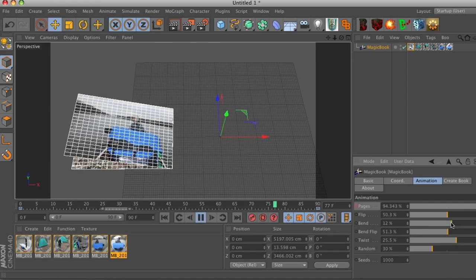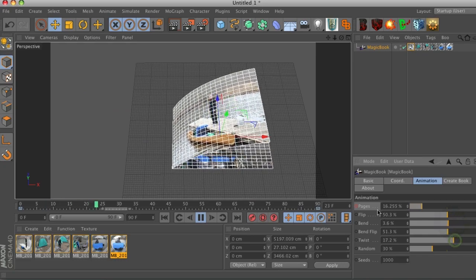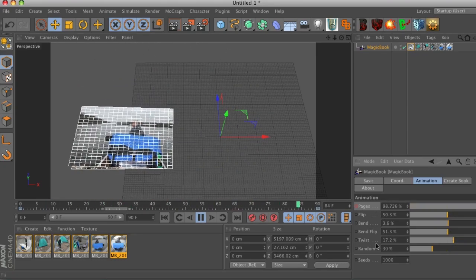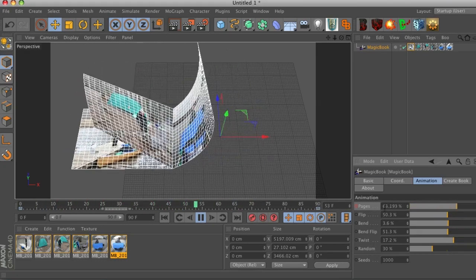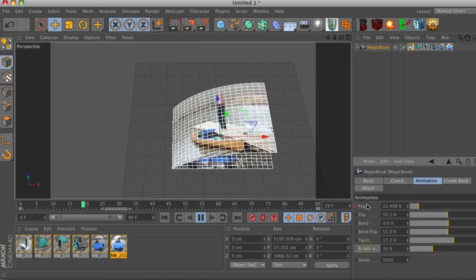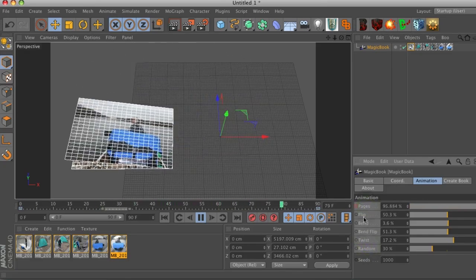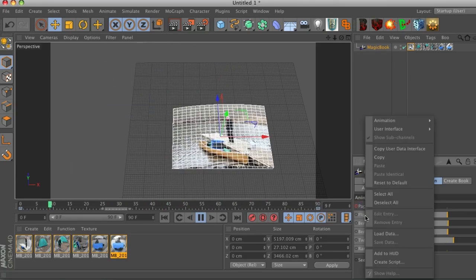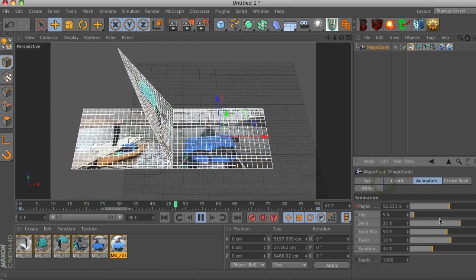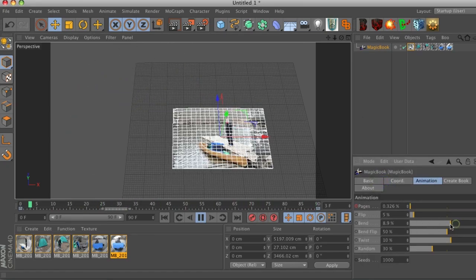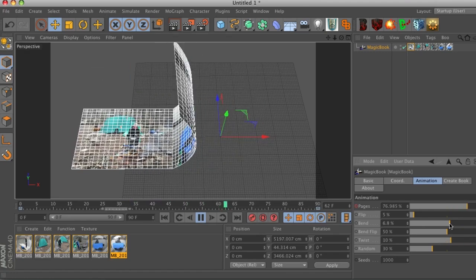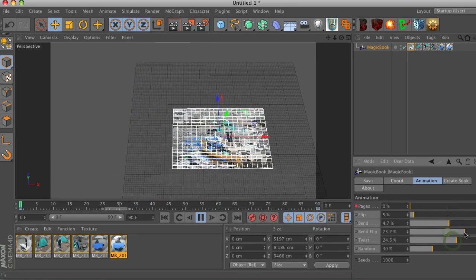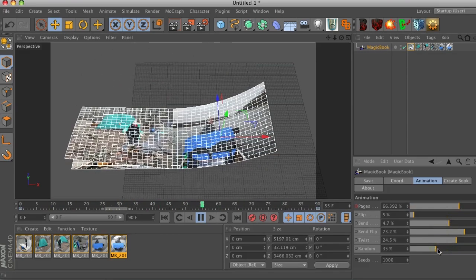So we'll go ahead and dial back a couple of these, and if you ever want to reset this, if you kind of get yourself into trouble, a nice little thing about any parameter in Cinema 4D is you can highlight any of these, hold shift and highlight any ones. Let's not do the pages, but all of these ones that we want to reset, just right click and go to reset to default, and it'll reset them to the default plugin settings. So then we can kind of start from scratch if we want to kind of backtrack a bit. So you can see that it's extremely easy to go ahead and play around here.